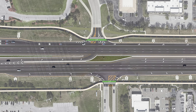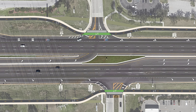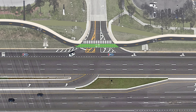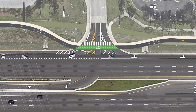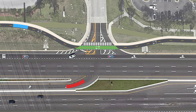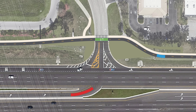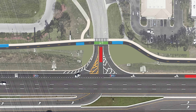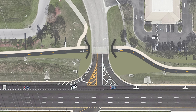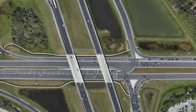A less ideal but lower cost option could be ensuring crosswalks are well marked for pedestrians and bike crossings. There is some debate on what the proximity of these crosswalks to the road should be. Placing crosswalks closer to the road increases visibility of cyclists and pedestrians for drivers, since they would ideally already be in the line of sight of drivers. However, a car turning left here might begin their turn and not see a cyclist approaching from this way. If we move the crosswalk further back, it creates space for drivers to be outside of the intersection and focus on the crosswalk, and also reduces the crossing distance for pedestrians and cyclists. For this example, let's pretend we have the budget for a tunnel, since that would be the safest option. The path could extend across the entire interchange in the same configuration.